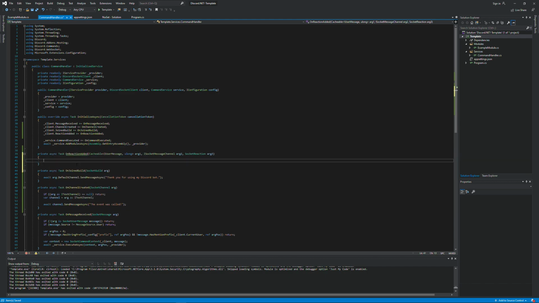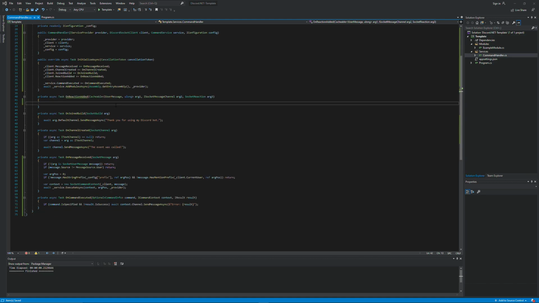of arguments. First things first, you're going to get a message. Now the message is the cached message that the reaction has been added to. Then you also have a message channel, which is argument 2, which is the channel where the reaction has been added to. And last but not least, you have the reaction that has been added. Now what we're going to do is when someone hits the checkmark button on a message, he or she will receive the verified role.